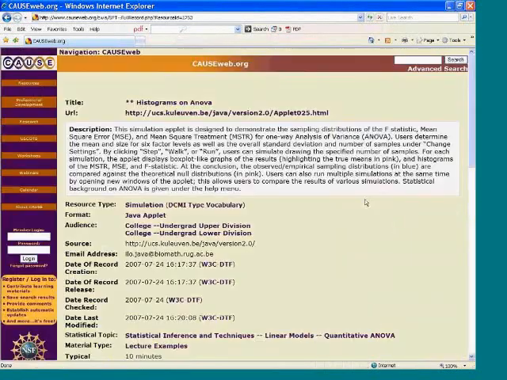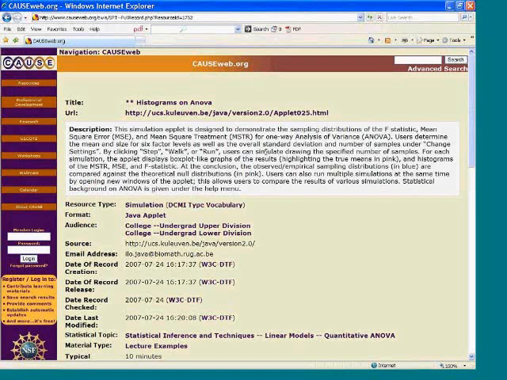But if we look at a full record for any of these items, you'll see the title and the URL. If you click on either of these, it'll take you directly to the resource. Then you see a description, and these descriptions have been written very carefully to have a full enough description that if you type a search for a particular term, the search would find that term in the description.